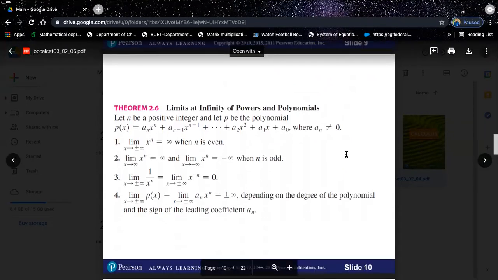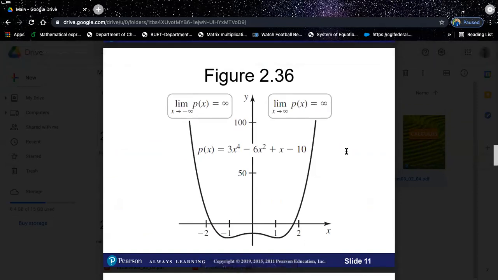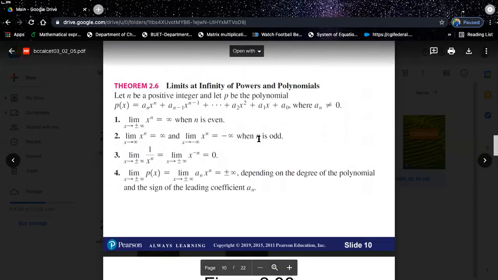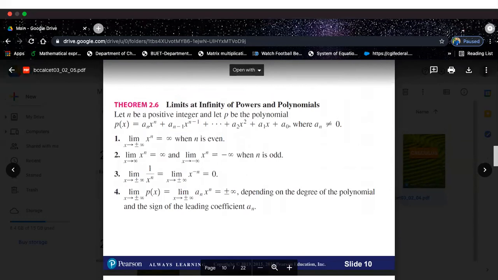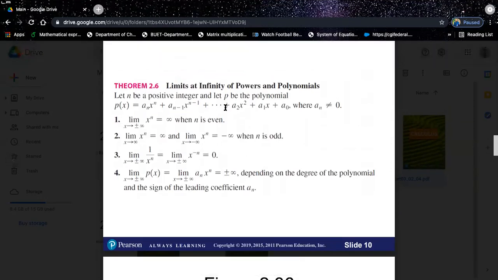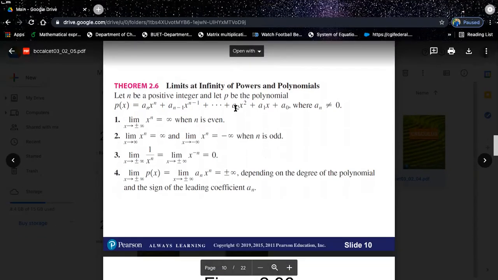Okay, any question from the polynomials? No questions at all? Okay, let's see the theorem then. I think we can just iterate the theorem. We'll not be able to explain it today. We'll leave it for tomorrow, okay? Just see what does it say.